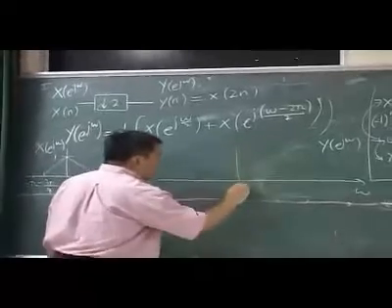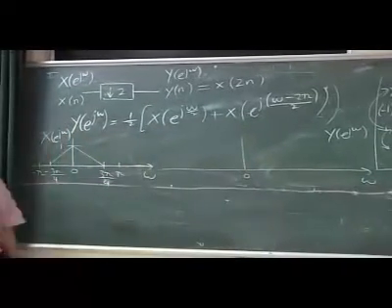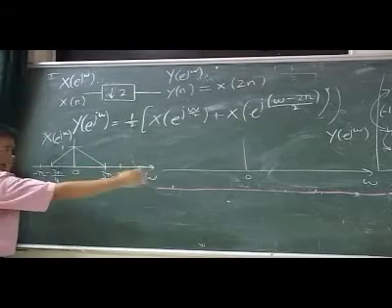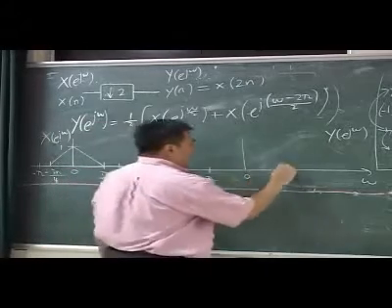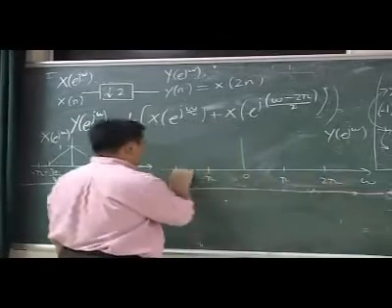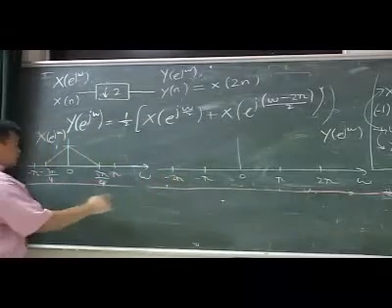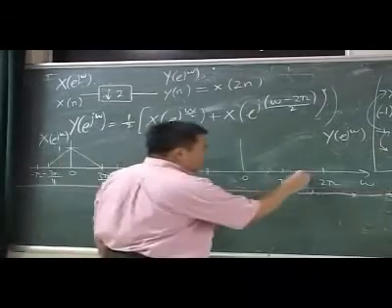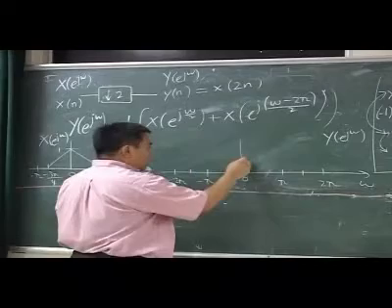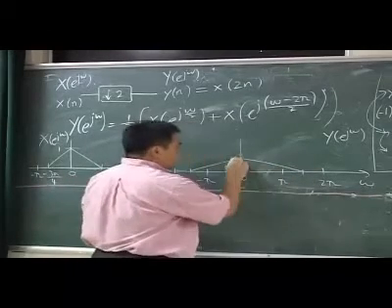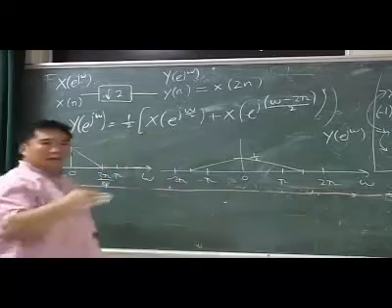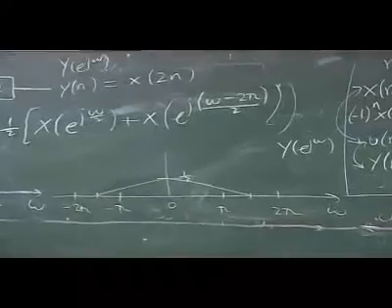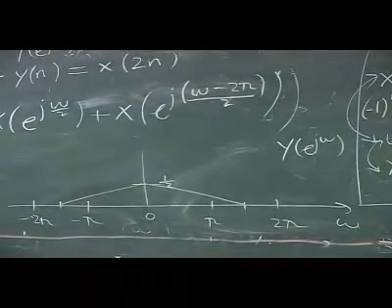Tell me how to draw the first quantity here. We take x, what do we do? We stretch, right? So let's say this is minus pi, 2 pi, and so on. When we stretch, what does 3 pi over 4 map to? 3 pi over 2. It's right here. Okay, so we have this. This value is 1/2, right? Scale 1/2. Is that clear? We stretch out by a factor of 2. 3 pi over 4 goes to 3 pi over 2.